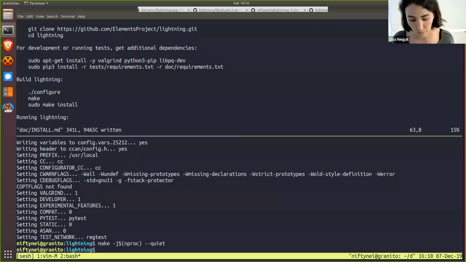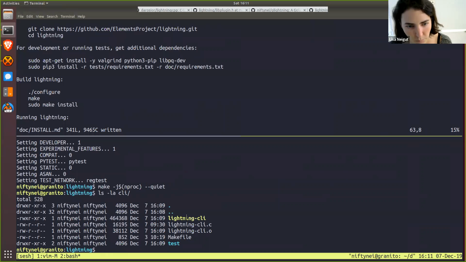And it's a lot of stuff, but there's only really two binaries that it's built that we're really going to interact with as a user. I might explain what some of the others are, but those are lightning-cli, which is in the cli directory if we look in there. It just built this one here, lightning-cli, which is a command line tool that we'll use. And then it also built lightningd, which is in the lightningd directory.